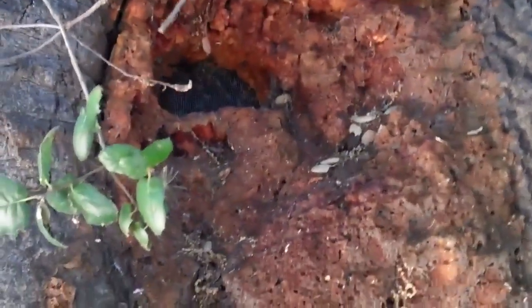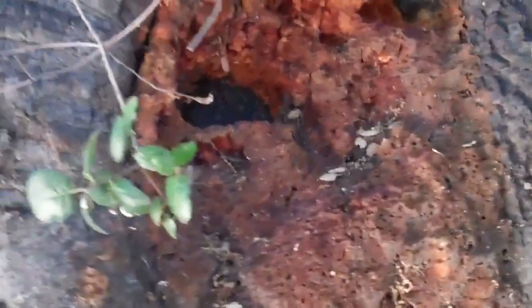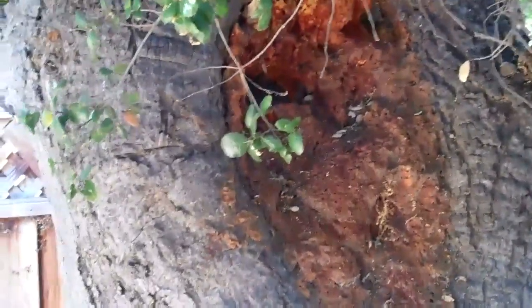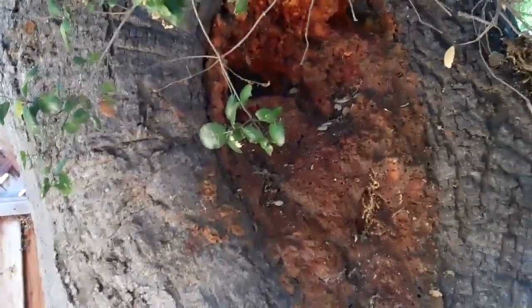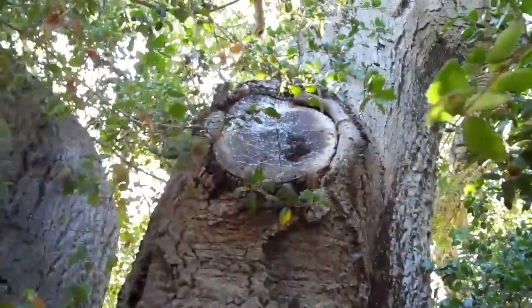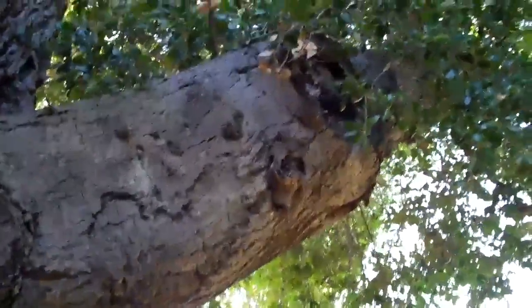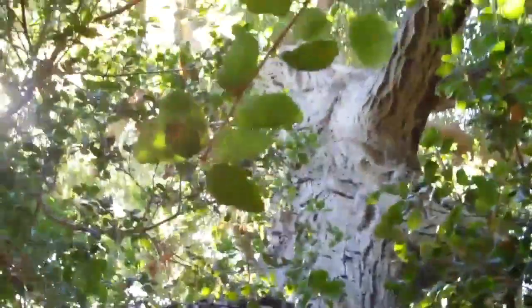So what's really frightening about this situation is the hive is open on the other side of the tree as well, which to me says that there's an extensive hollow through this tree, or there's two separate hives. There are quite a few decay pockets, including a very serious decay pocket right there on a large limb. The upper canopy doesn't look too bad, but it's the lower portions of the tree that I'm concerned with. The tree seems to be healthy enough in terms of foliage and vigor, but structurally I think we've got a potential ticking time bomb here.